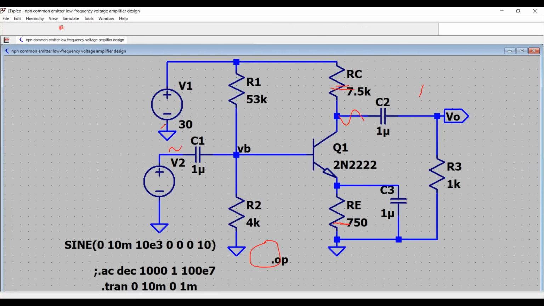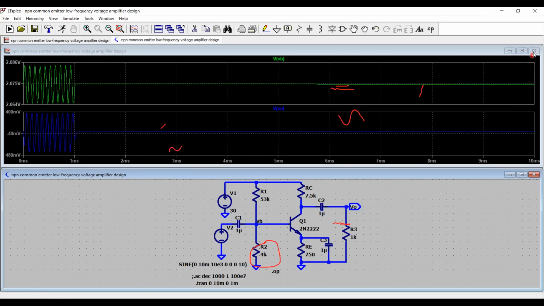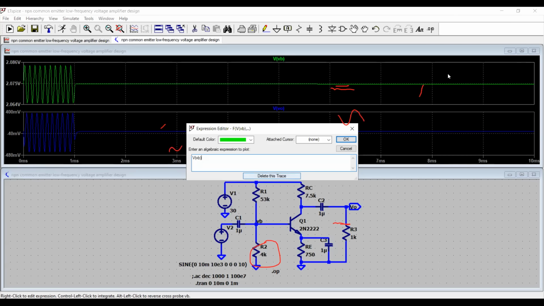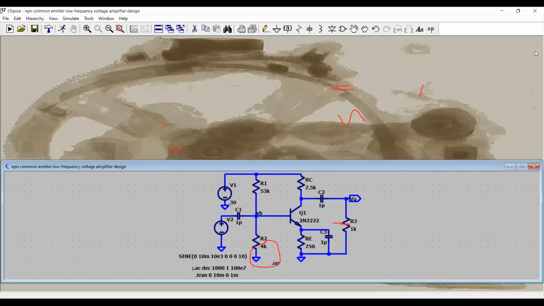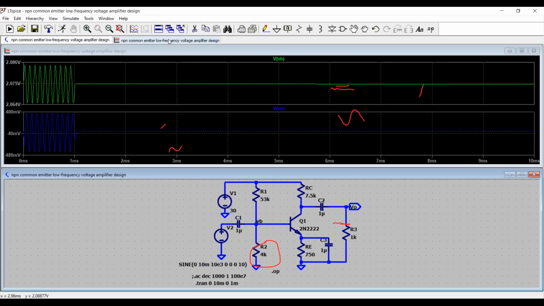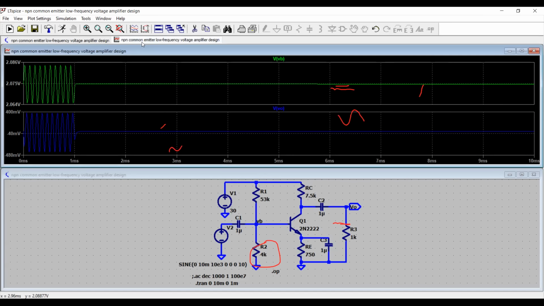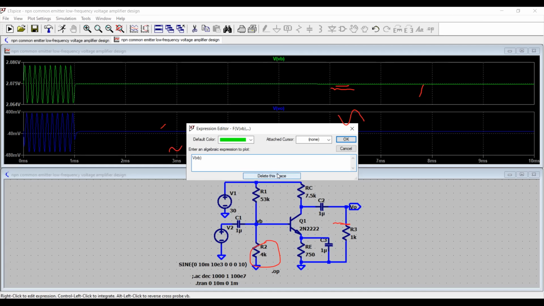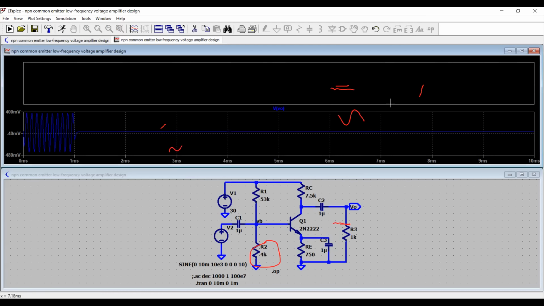I will click run, and here I have to close these graphs because I don't have those graphs in my circuit. So close them right here. Okay, they keep coming here. So I don't have that right here. And let me clear the drawing. And then here also. Now this is my output actually.